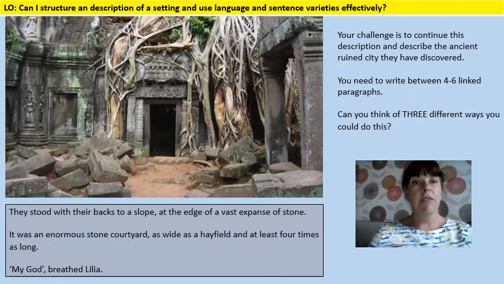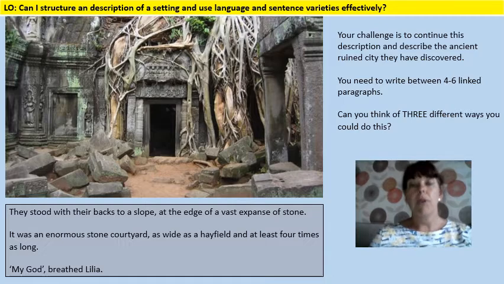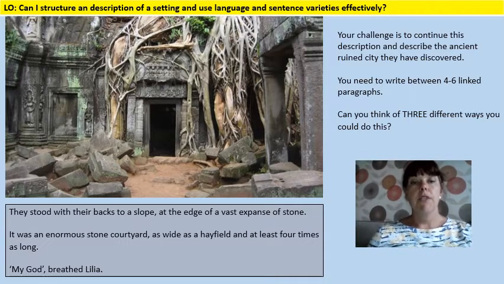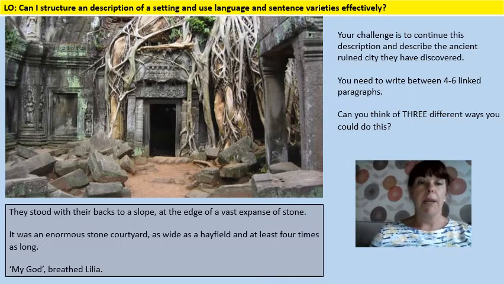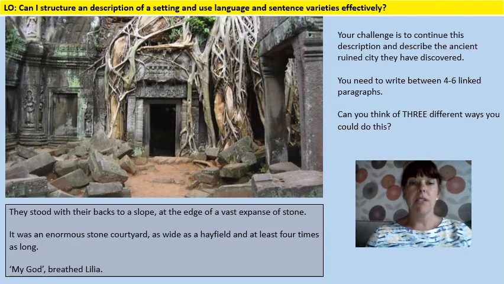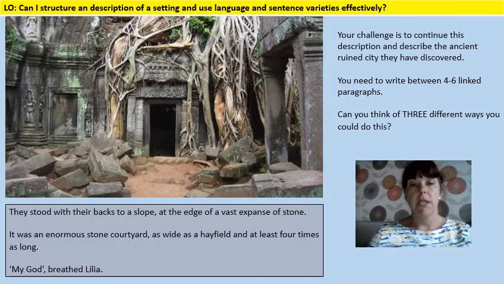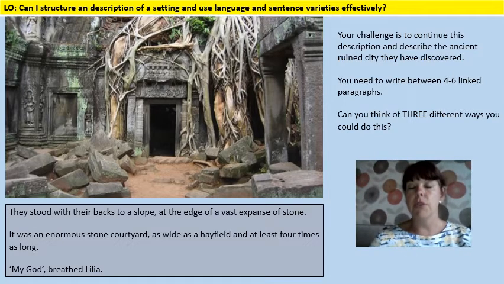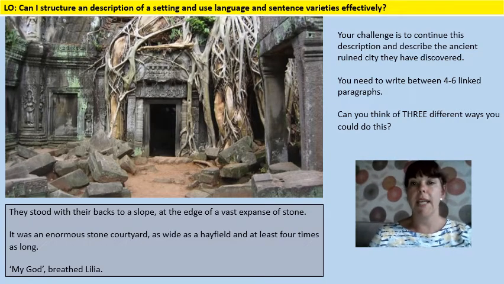Okay, so have a close look at the picture again. That can help you with a bit of inspiration, just like on paper when you get a picture stimulus. But if I just read the text from the novel below. They stood with their backs to a slope at the edge of a vast expanse of stone. It was an enormous stone courtyard, as wide as a hayfield and at least 4 times as long. "My God," breathed Lilia. And then you're going to describe what they're seeing that causes such kind of awe and amazement in the character Lilia.